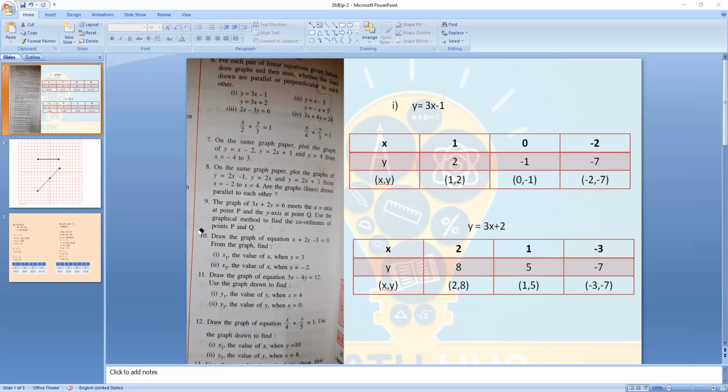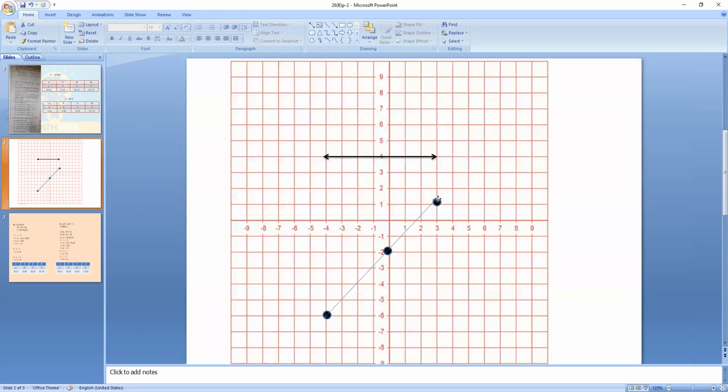Same. Draw the graph of the equation. From the graph, you have to see the value of x when y equal to 3. At y equal to 3, draw a straight line. See here, like this. Suppose you have a graph like this, and the line is like this, okay. Suppose they're asking for y equal to 3, right? So at y equal to 3, draw a line. See where it meets the given line. It meets the given line at this particular point, right? So this point will be the answer they are asking.